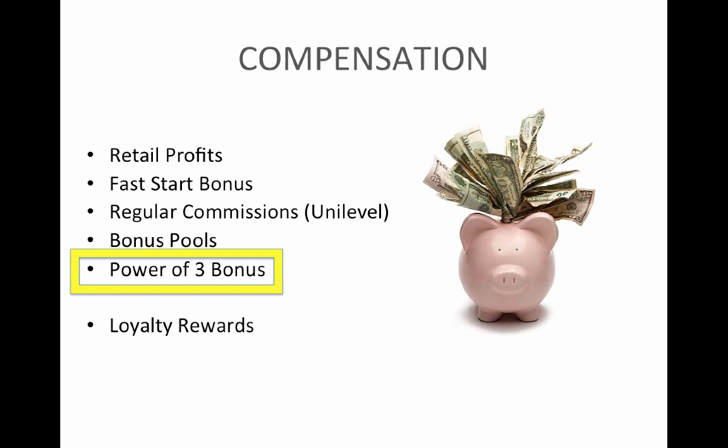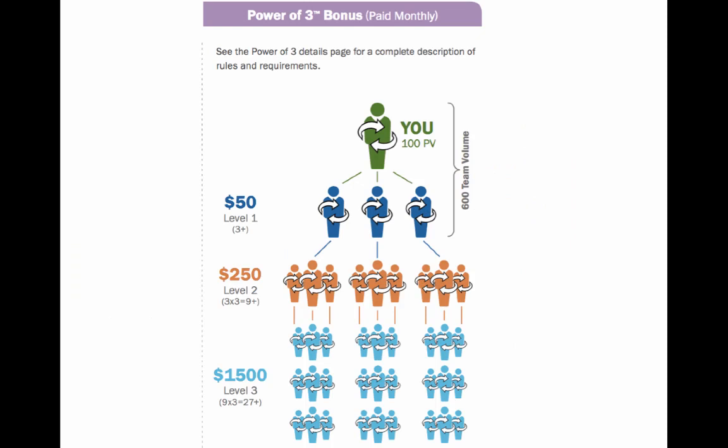Out of all of the 5 ways to earn money with doTERRA, between retail profits, fast start bonuses, regular commissions or unilevel, bonus pools, and the power of three, we're going to focus on this one. It's a very, very powerful bonus that doTERRA offers, and it has some really great benefits. In fact, if you focus on it right, it's the most immediate or fastest way to get to a significant or a decent income with doTERRA. So let's jump right in and talk about the power of three.